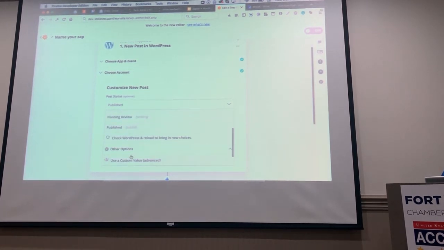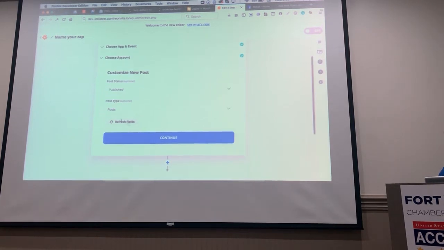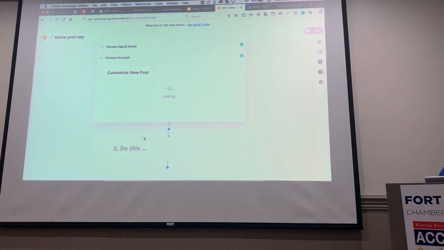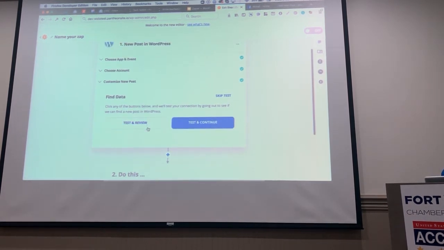Yeah, but then every time you create a post and just save it, boop, it would go on your Facebook page without even knowing it. Yeah. Maybe that's it. So we're just finished configuring the trigger, and it asks you for three things.